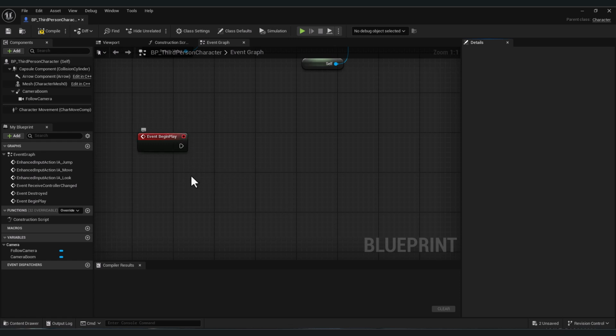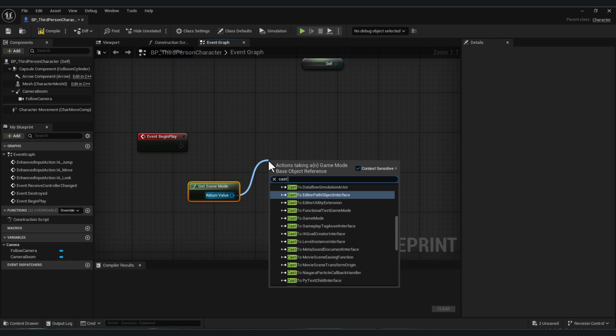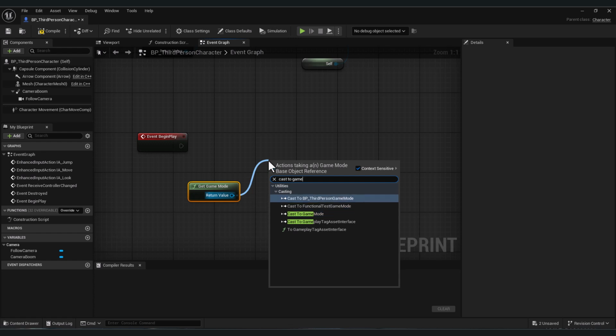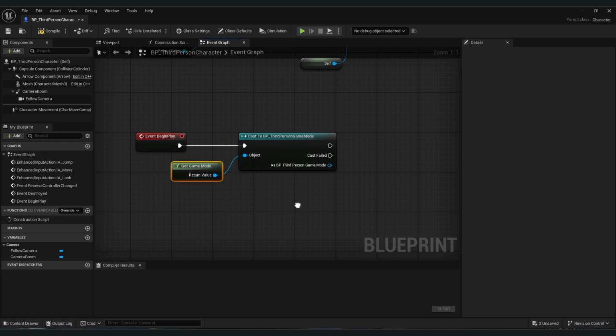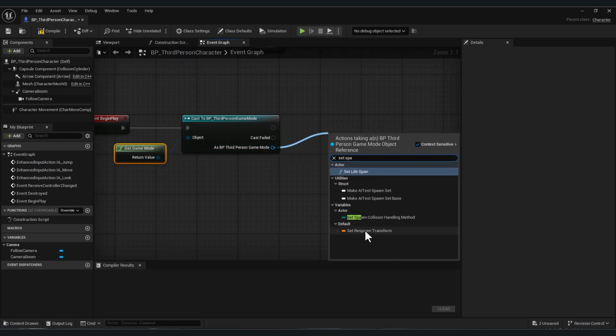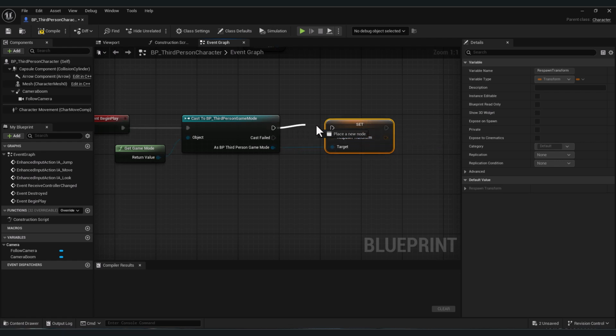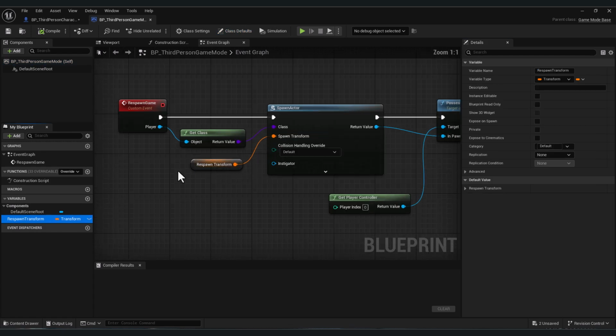So here just type get game mode, cast to your own game mode, and here type set respawn transform. I mean the respawn transform that we put here.